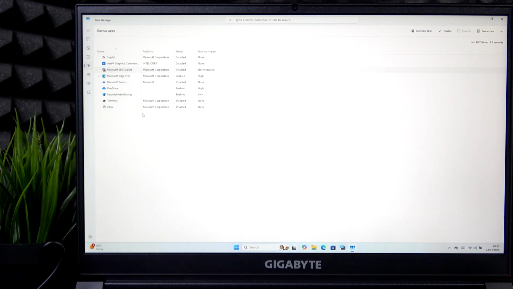But you need to know that if you don't use it every time, then first of all, it'll increase your startup time on the laptop. The more apps you have in the startup section, the more time it'll take for your laptop to start.